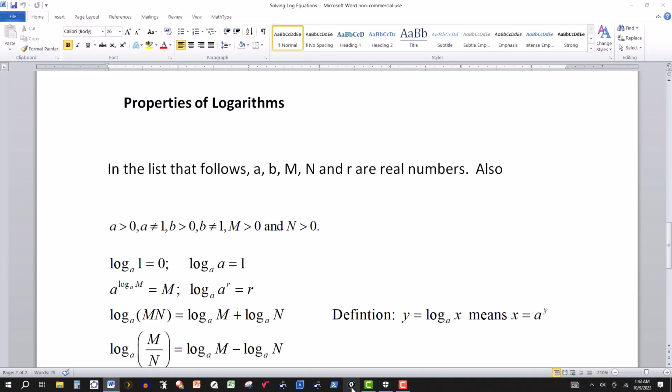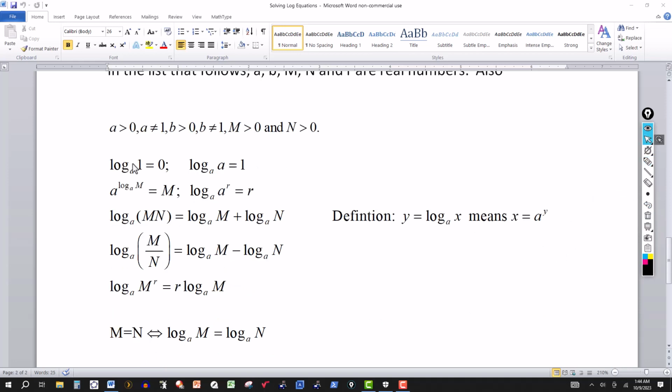So we'll have just a brief review here. If I give you, what is the log of 8 to base 2? This says the log of x to base a equals y means x has to equal a to the y. So this is equal to 3 because 8 does equal 3 factors of 2. Just a brief example there. The log of 1, of course, to any base is 0. The log of a to the a is equal to 1. And some properties dealing with inverses of logs and exponentials.